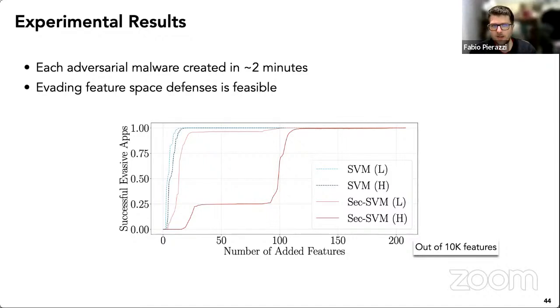And we did low and high confidence attacks against both SVM and SecSVM, which is a more secure version of SVM proposed actually by the team at University of Cagliari. And we managed to evade, with real-world modified malware created in less than 2 minutes, even the SecSVM. In practice, as SecSVM works, it increases the number of features that the attacker needs to modify. But what we showed is that in the malware context, the number of features is not very indicative of the effort of creating realistic code.